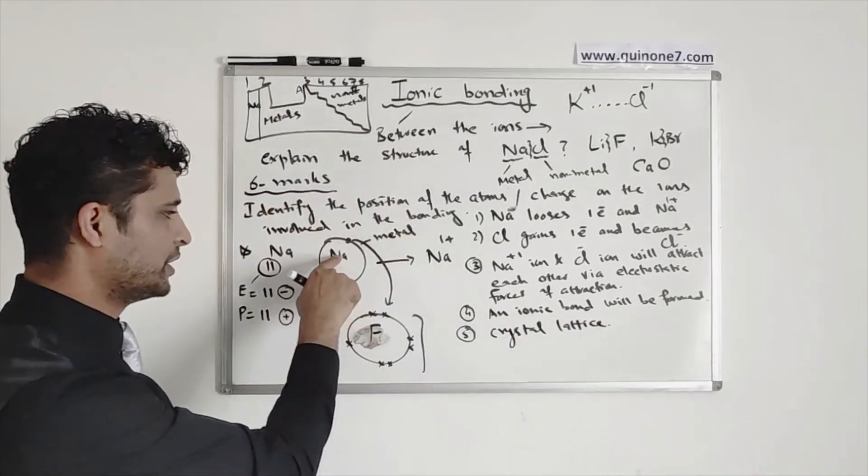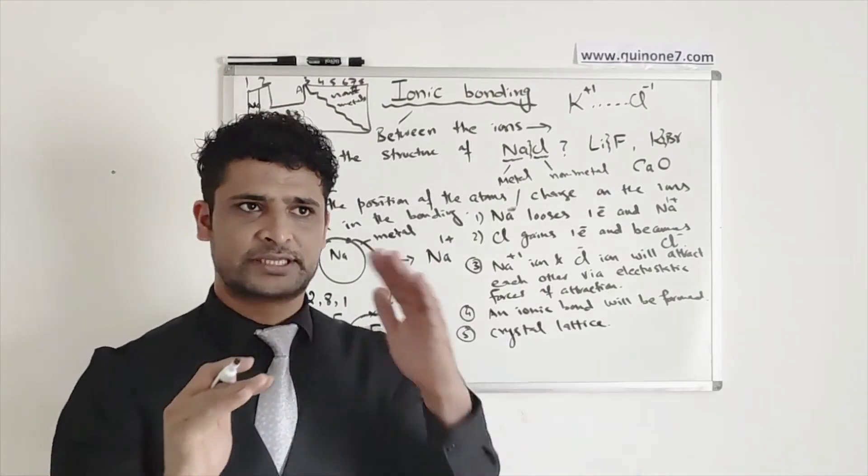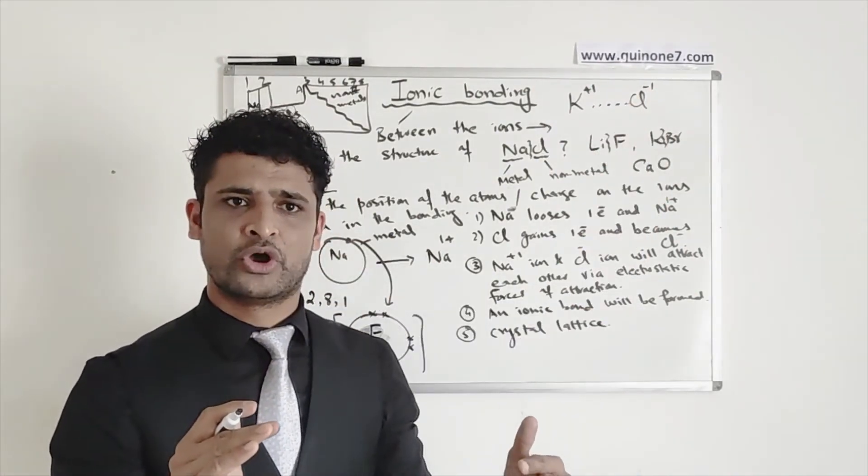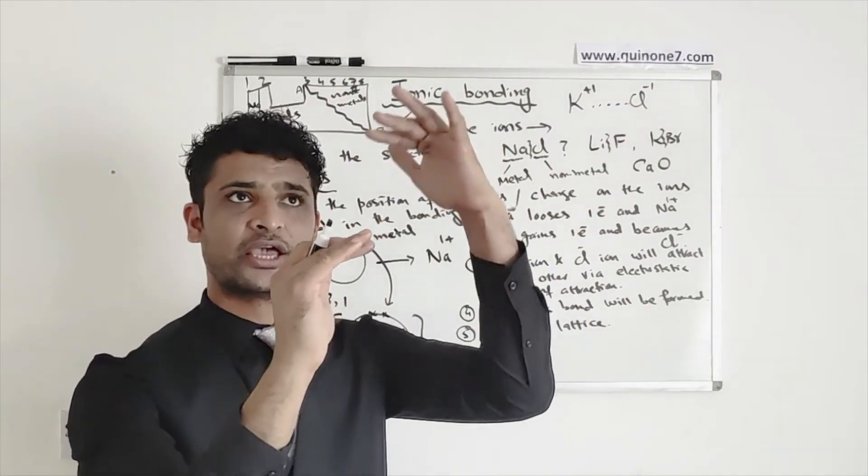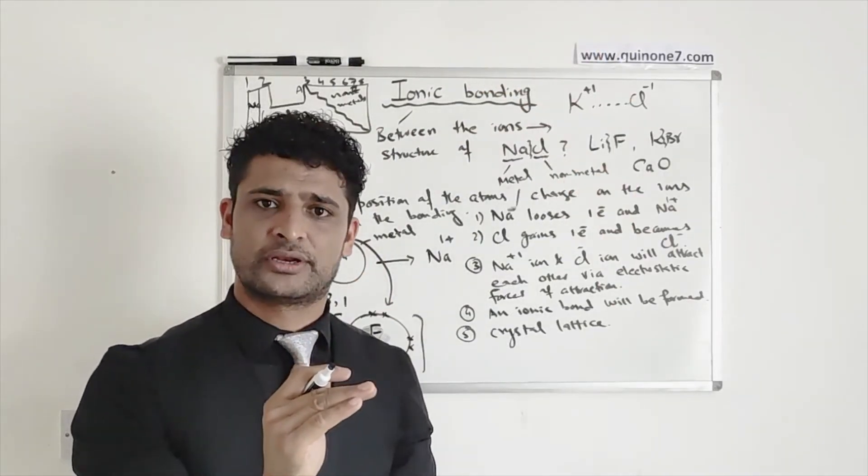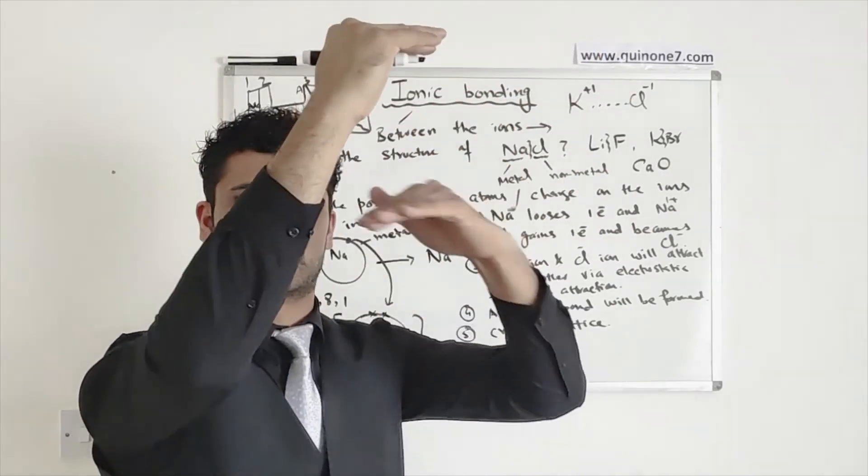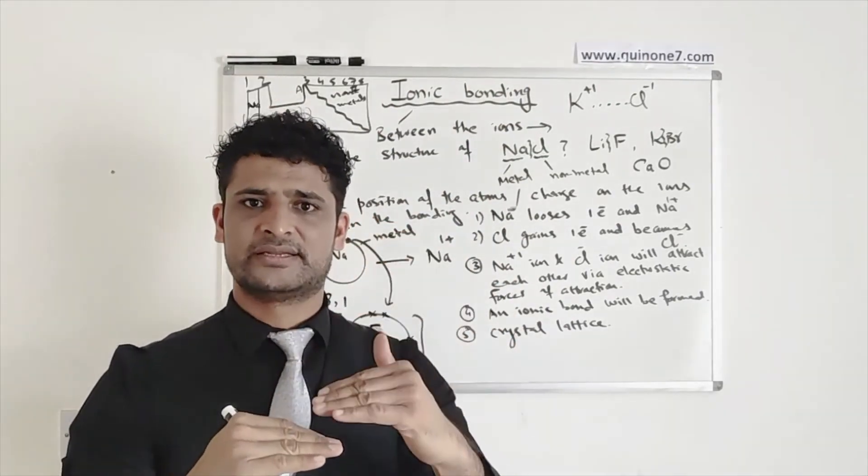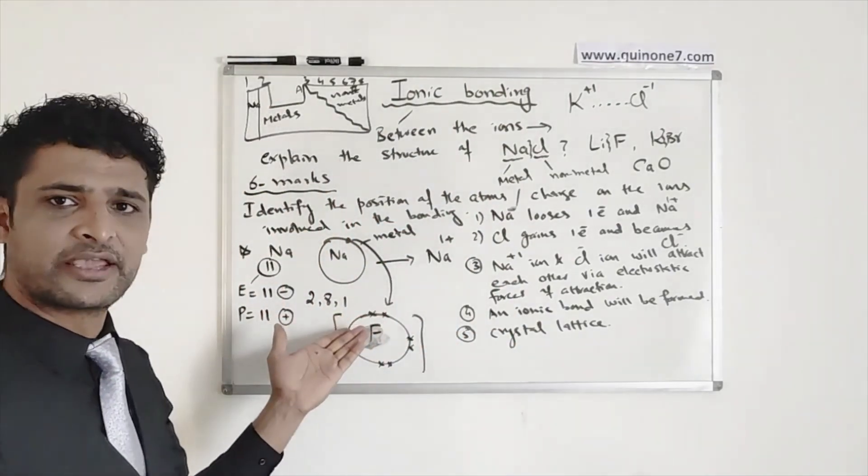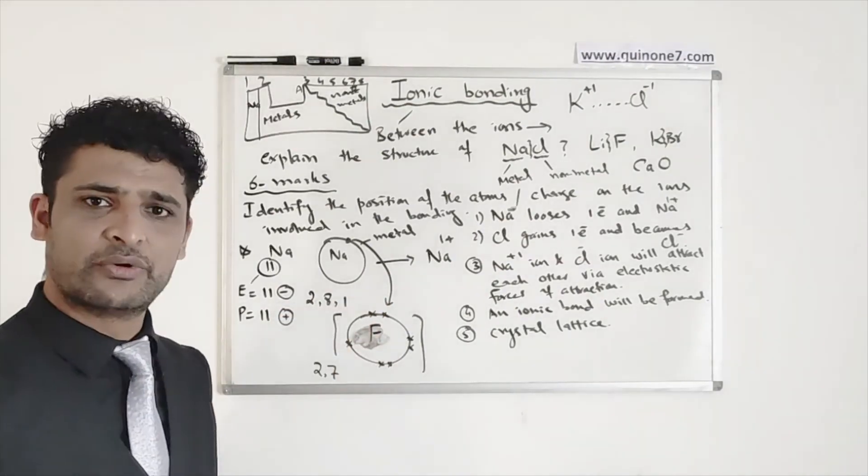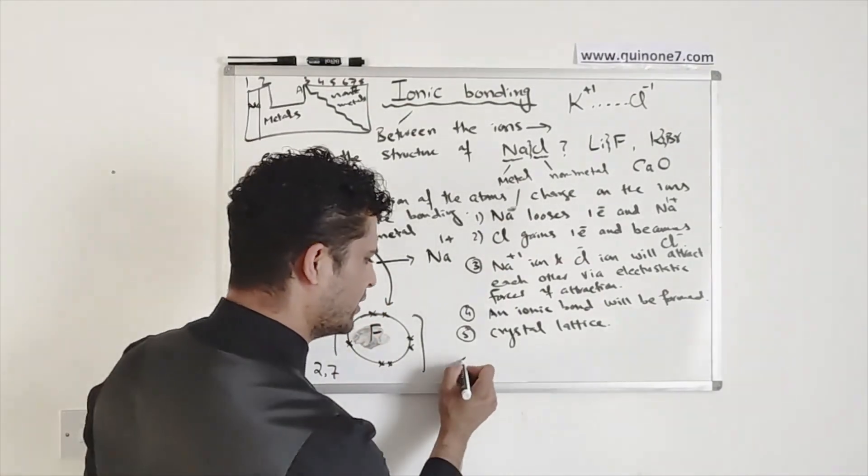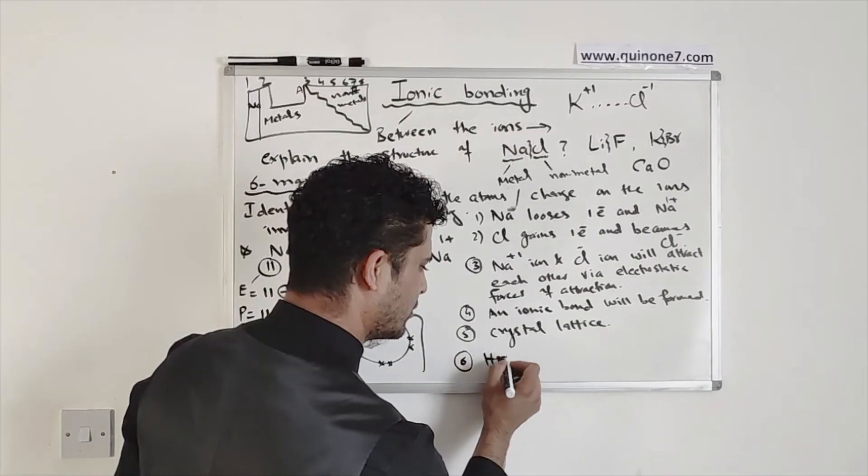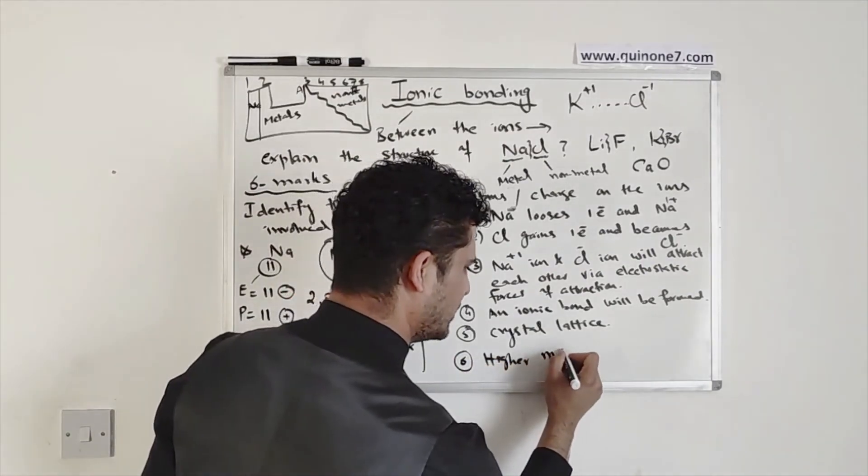It will make crystal lattice. So that means each sodium positive ion is surrounded by six fluoride ion or chloride ion. And each fluoride ion is surrounded by six sodium ion. So it's like a layer of sodium and chlorine. It's just like a lattice. When you cut the lattice, you will see the layers inside. So it's just the same like for ionic compounds as well. That's why they have higher melting point.